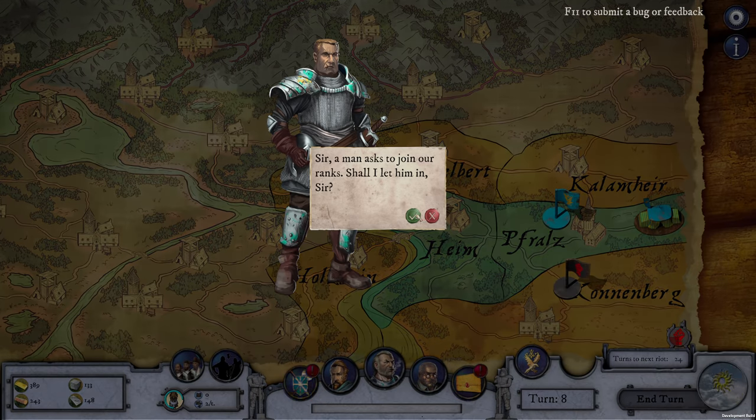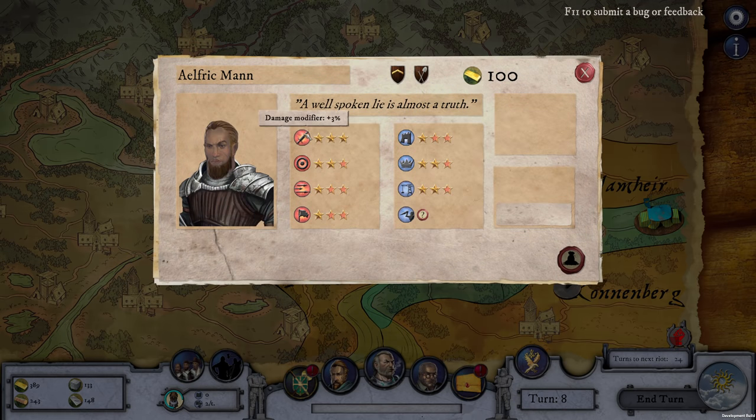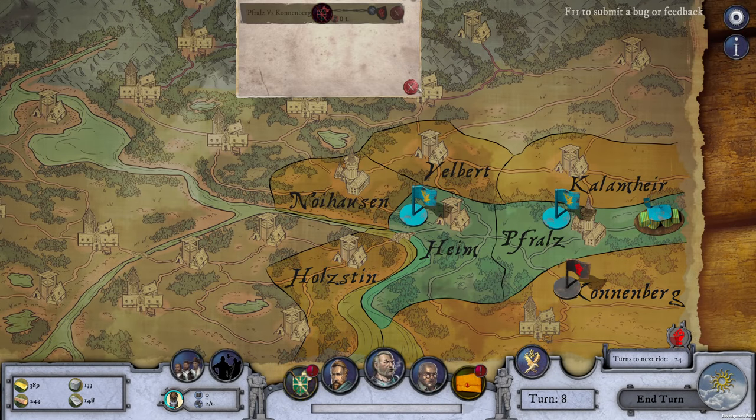A man asks to join our ranks, shall I let him in? Sure. So, we can actually hire officers, but we don't have any officers at the moment. You know how I talked about governors earlier? This loyalty factor is really quite important. However, these officers all have a bunch of different modifiers, and we can definitely take advantage of them. And I will take advantage of them, but not at this present moment.